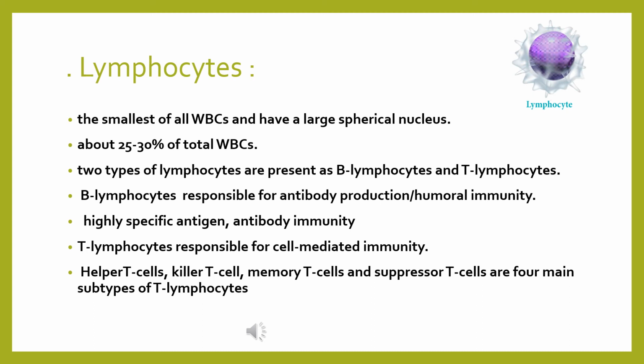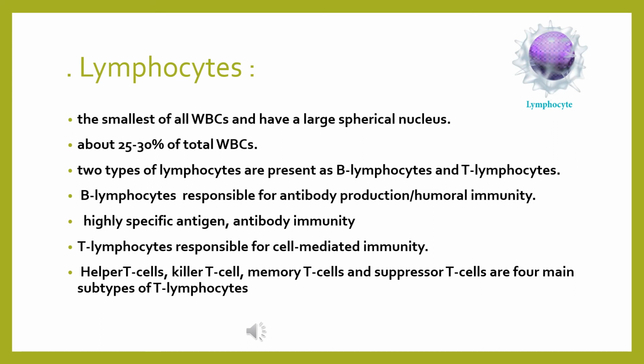lymphocyte. The B lymphocytes are the lymphocytes which are produced and matured in the bone marrow cavity, and are called B lymphocytes. They are responsible for the production of antibodies against the antigen. Antibody means what? It is a protein molecule which helps to trap the antigen. And it is also called humoral immunity.